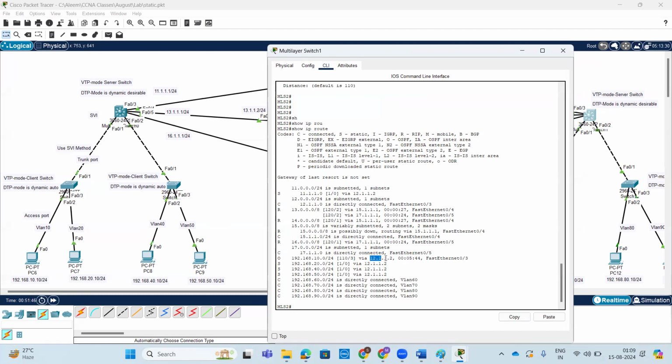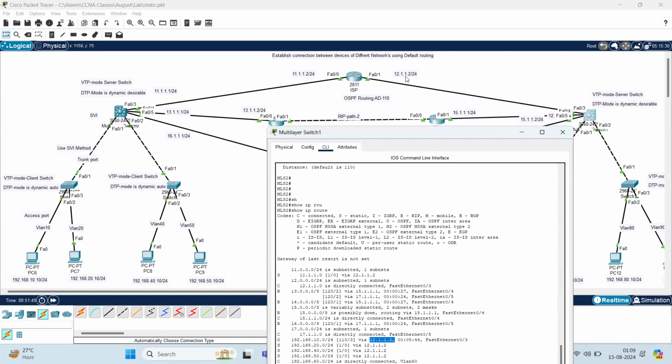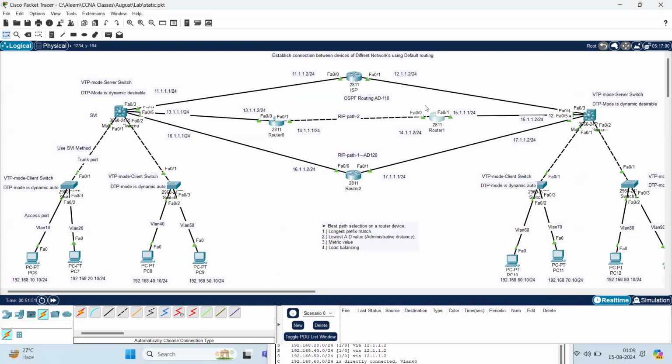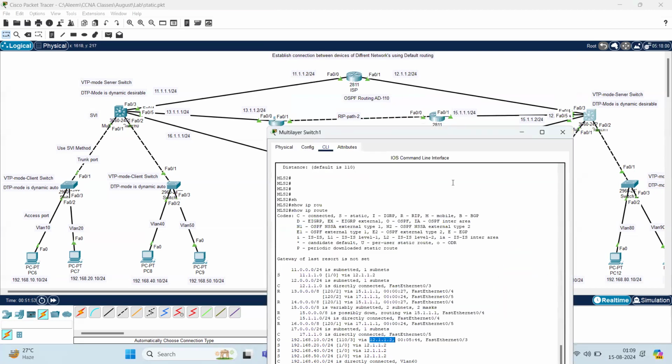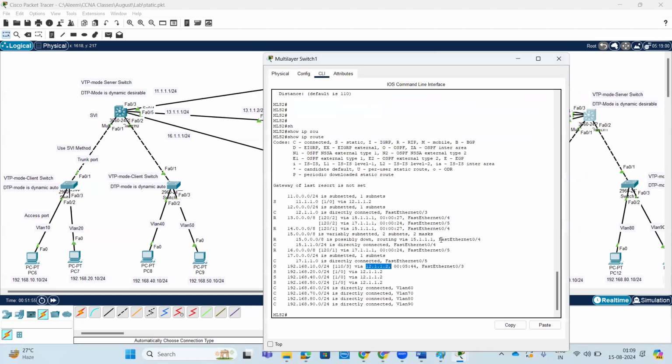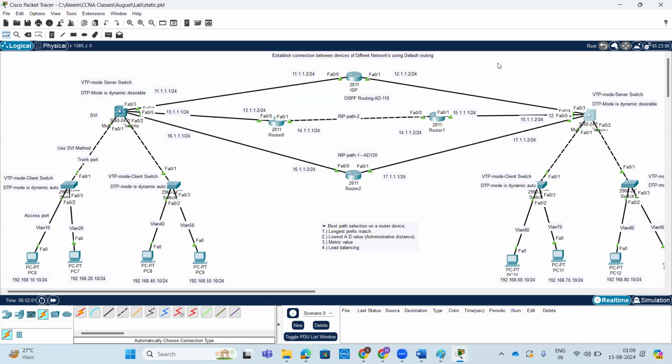And via is the next hop IP address, which is 12.1.1.2. This is how we configure multiple routing protocols, through which we get our prefixes and network IDs. Based on requirement, we'll configure it.